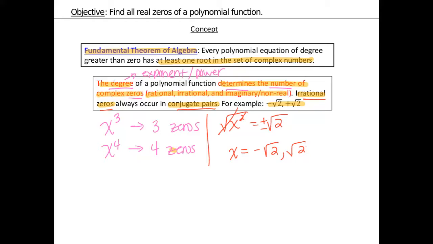And it makes more sense sometimes if you think about the square root of 4. There are two numbers that can give you the square root of 4. So I can have a negative 2, because negative 2 squared is going to give me positive 4. And I can also have positive 2 squared. That's also going to give me 4. So that's why the square root of 4 has two roots. It's either positive 2 or negative 2. Both of those can give me a positive 4. That's why they come in pairs, okay?